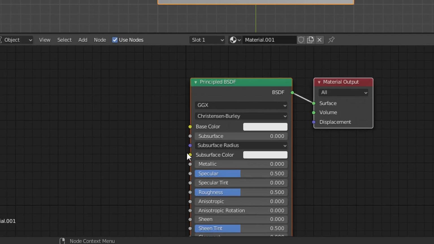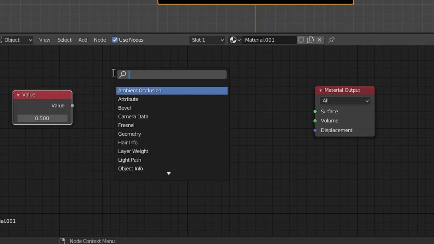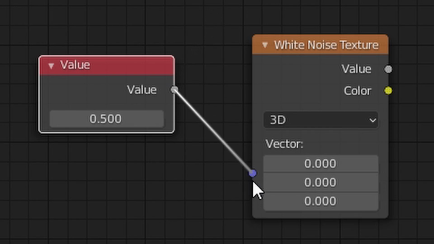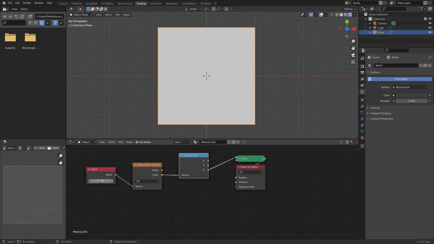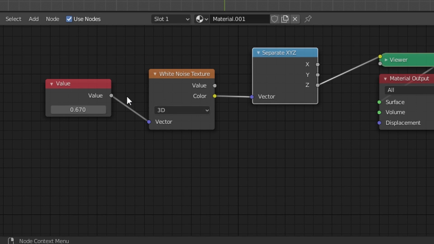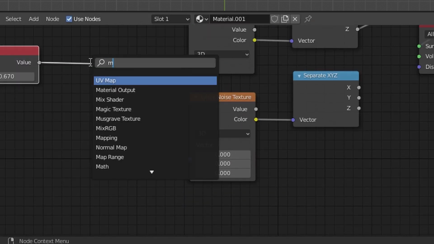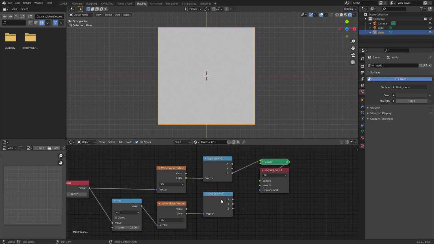Create a new material. And what we're going to do right off the bat is add in a value node. You can think of this as a seed, and you're going to connect this to a white noise. I know this is a mysterious node. Don't worry about it. All you have to do is connect this to this, and it's going to output a color output, which you can think of as effectively 3 random numbers, your X, Y, and Z coordinates that all change depending on what your seed is. And then, since we already have 3 random numbers, to get another set of 3 random numbers, we just take these, duplicate them down, and so that we don't use the same seed, we use a math node set to addition, subtraction, or absolutely whatever you want it to be. Connect this, and now we have 6 random numbers.